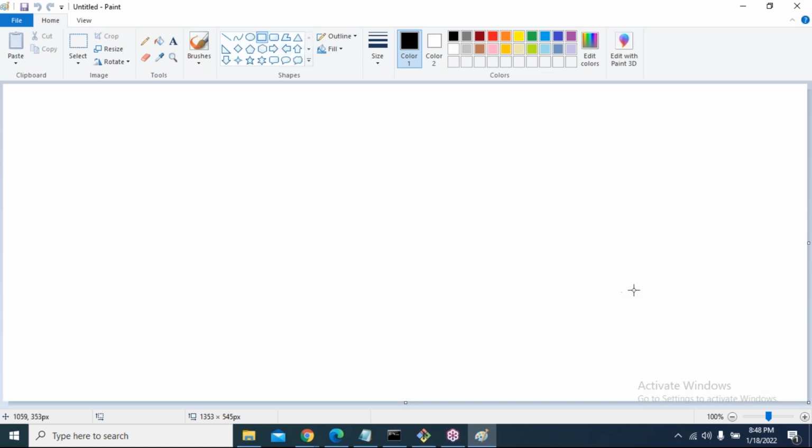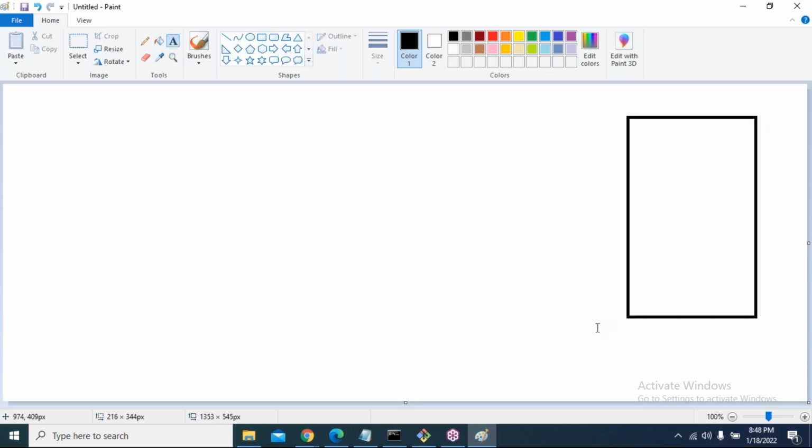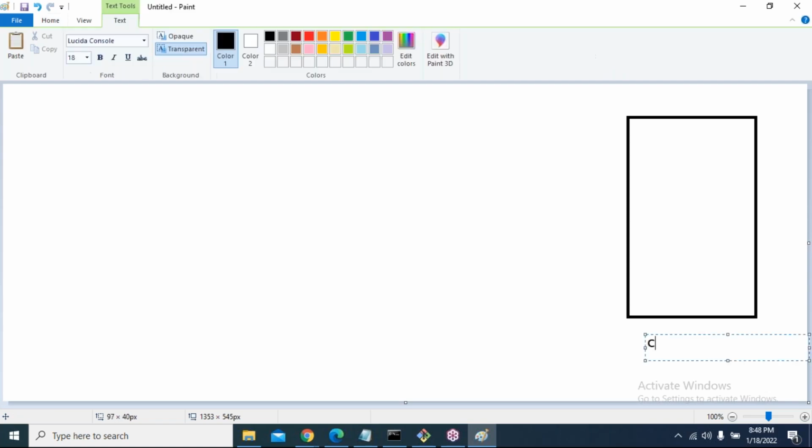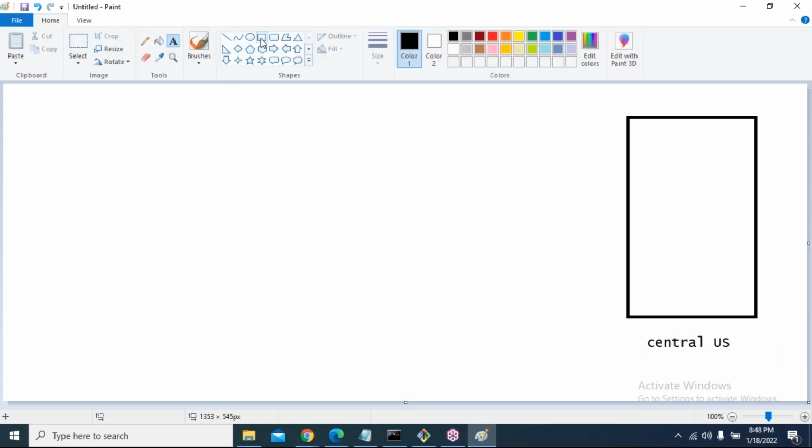Now just imagine this is an Azure region. Its region name is Central USA. Now think that this region has 3 availability zones. These small rectangles are availability zones.